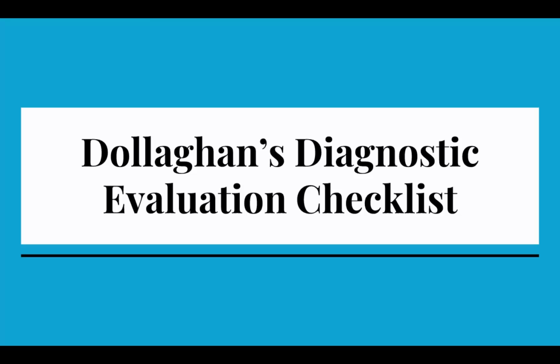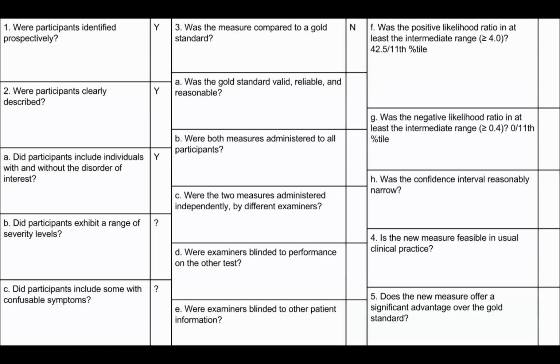Finally, we also looked at the diagnostic evaluation checklist. It was found that the TACL identified the normal sample quite clearly. They gave the number of children tested, as we went over earlier, what states they were from, as well as what geographic area, their gender, race, ethnicity, disability status, age, and educational level. So that clearly described it, and it also mapped out their disorder. However, it didn't really list much about their severity levels or confusable symptoms, and it also did not compare it to a gold standard, so the rest of the table was not able to be filled out.